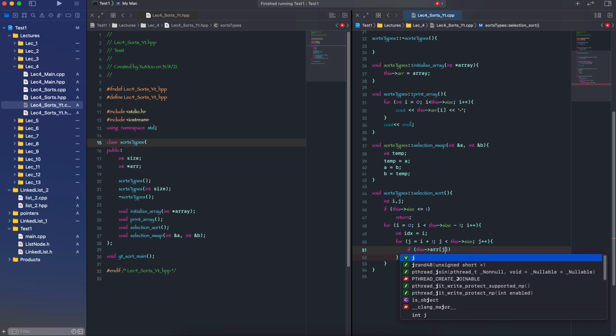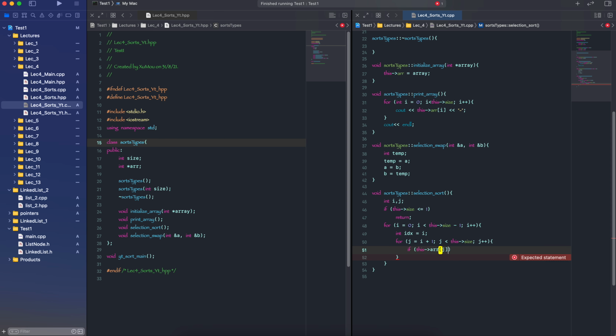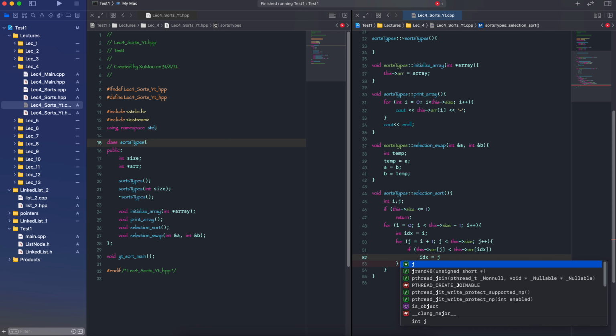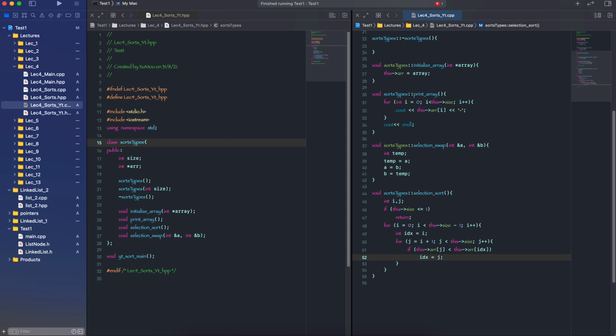If the current item in our second loop is smaller than the item at the position in the first loop, which is index, then index would be equal to j.